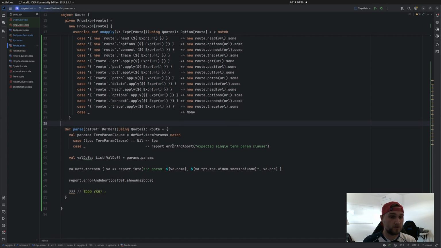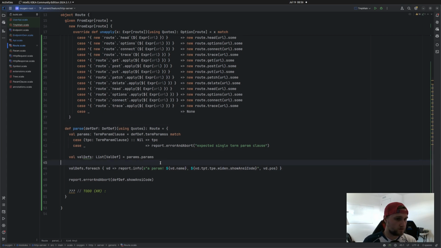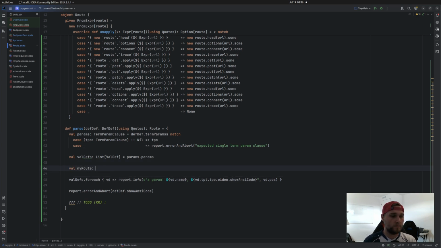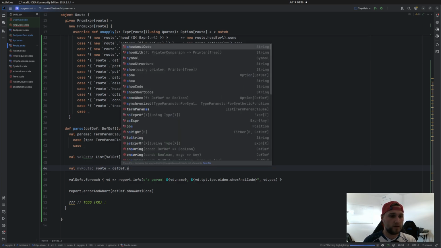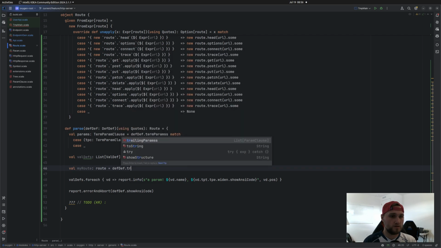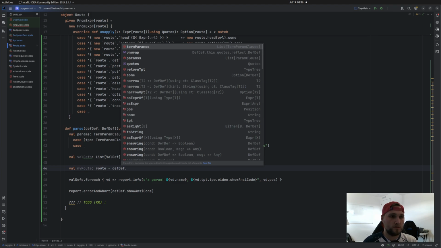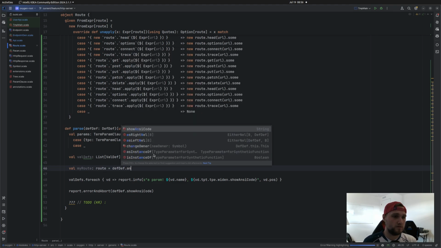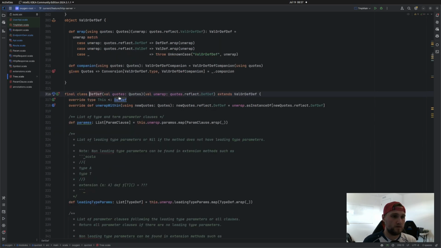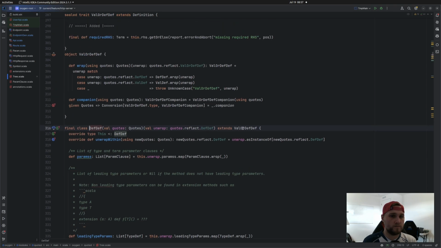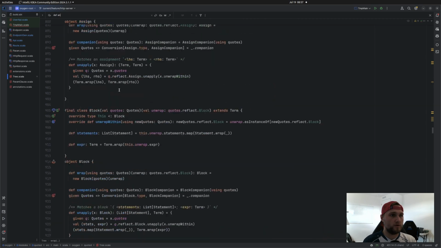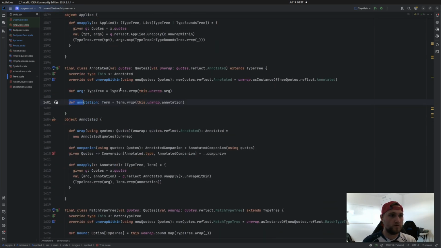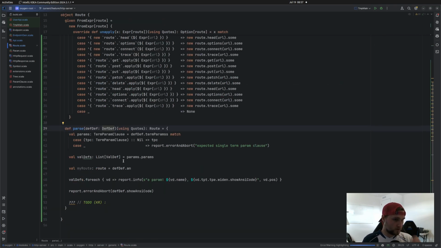So we should be able to now get the route from the header. So let's see if we can do that. So do equals what? This should be def dot, oh boy, tree. This is a tree, so we should, where do we have annotations? Don't have annotations. Okay, so I guess we're going to have to go to the symbol of this def maybe.